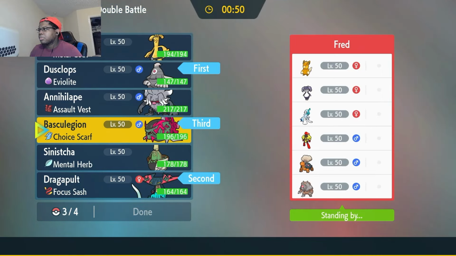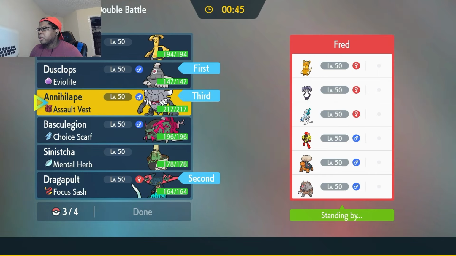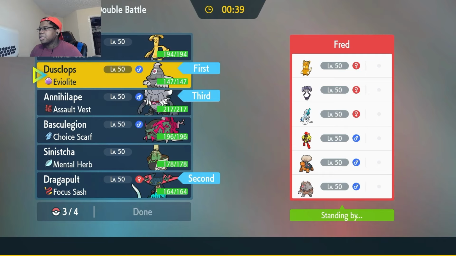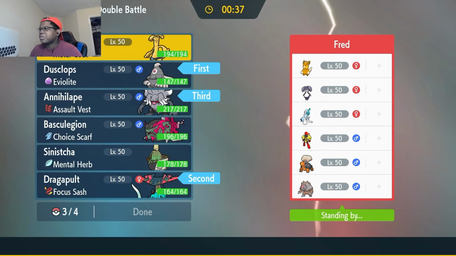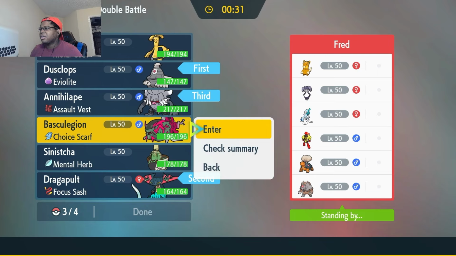Vascular Legion. Well, hold on. Bring Annihilate, yes. Do I want Vascular Legion? There's a lot of spread moves. I don't really feel like Rage Powder is a need. Do I want Vascular Legion or Golden Go is the question. Vascular Legion probably better.